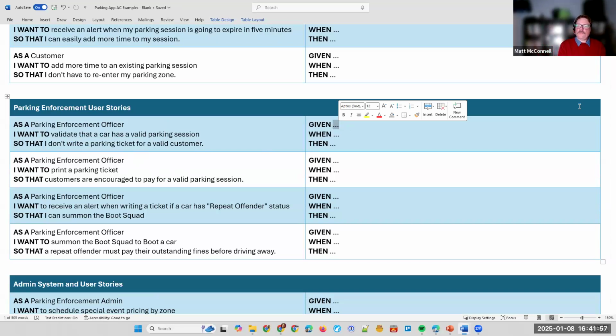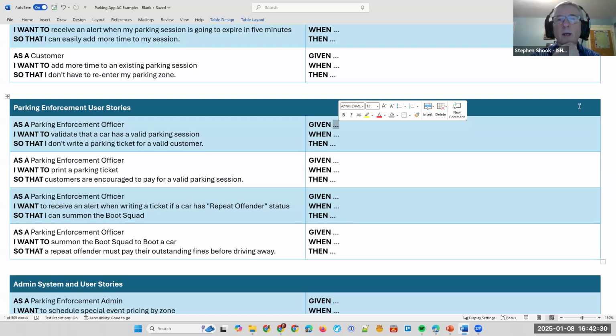So I think we can go one better than that, Amy. I think that in this case, it's not so much that I'm a parking enforcement agent. If we were writing a test case for this, we'd probably start with the customer. We'd probably say, okay, this license and zone, right now it's valid. At this moment in time, this is a valid parking session, right? Do you guys agree? Or would you do something more granular than that?